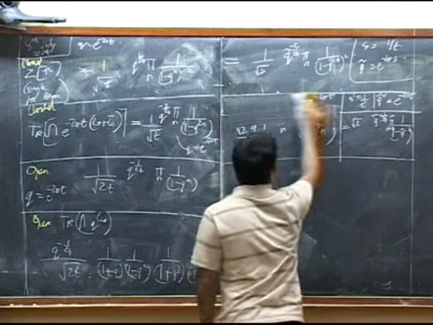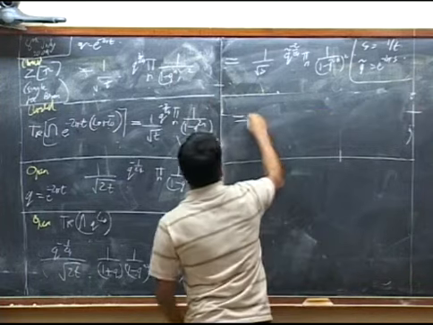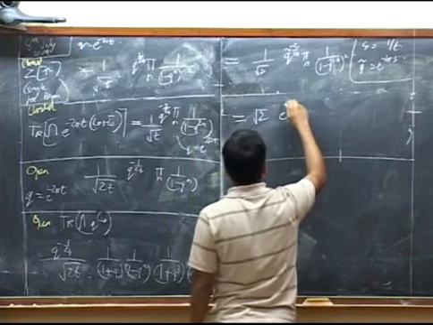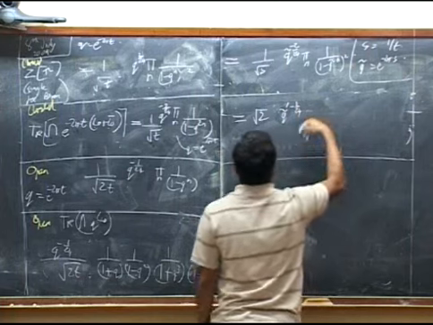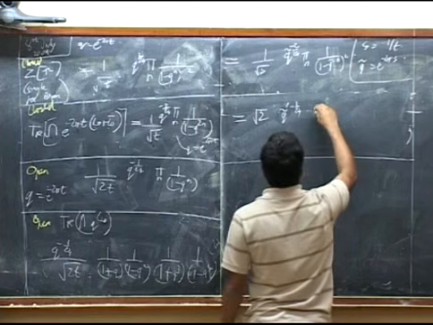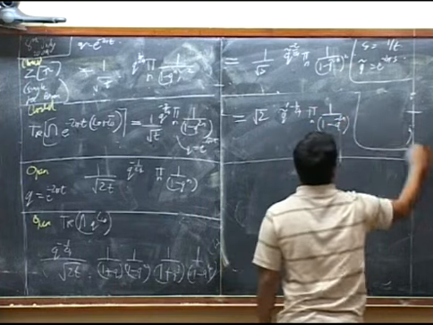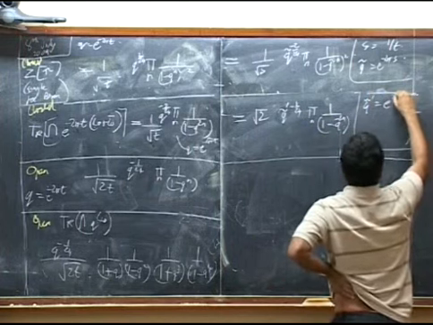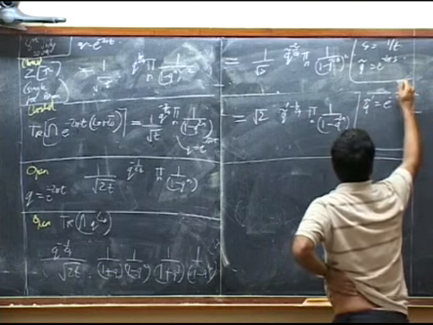So I've got [the partition function] equal to square root of 2 times e to the power of q tilde prime to the power minus 1 by 24, times the product over n of 1 over 1 minus q tilde prime to the power n, where q tilde prime is equal to e to the power minus 2 pi over 2t. So e to the power minus pi.